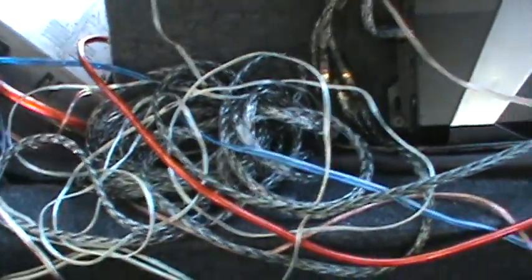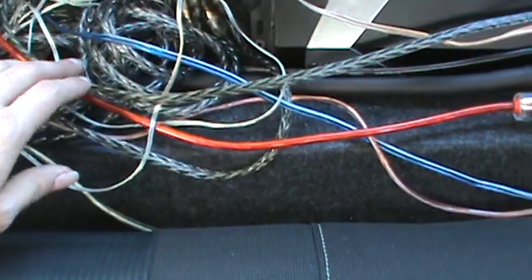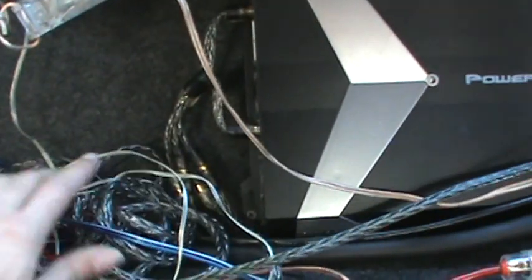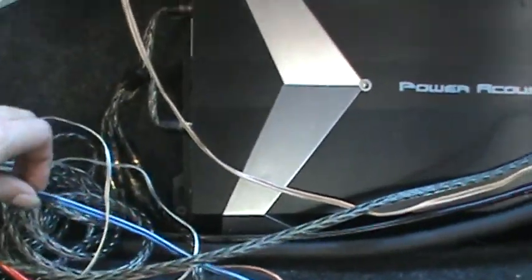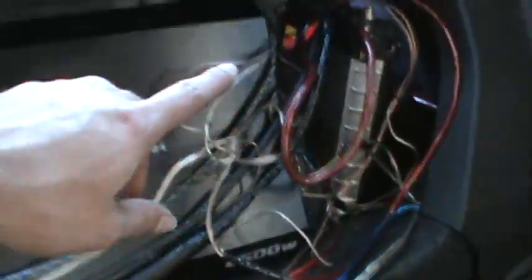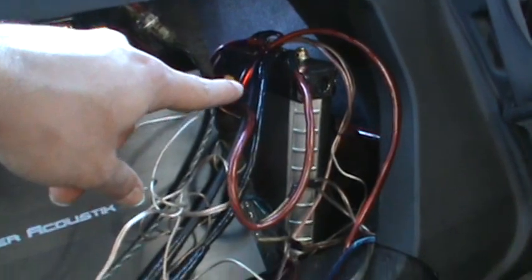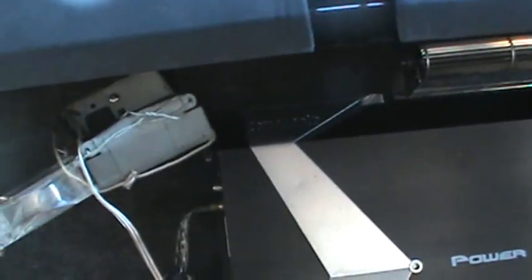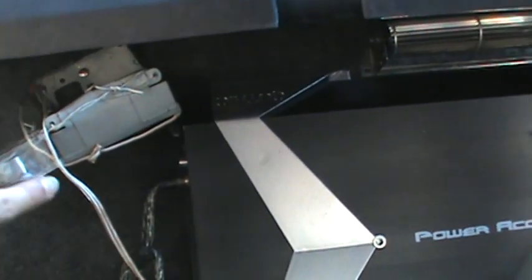I got a lot of wiring back here, but all this wiring right here is the splittering system and everything for the RCA cables. Those are just RCA cables. This is just speaker wire. Then I have my power wire for that amp, and then the black and red power wires coming into my 8 farad capacitor. It's a Boss capacitor. And then I have 1, 2 fans, another fan right here.